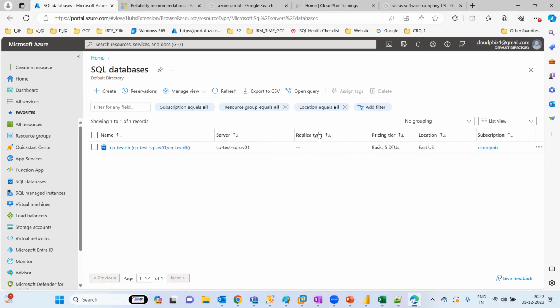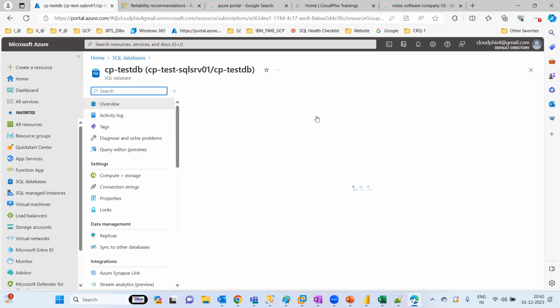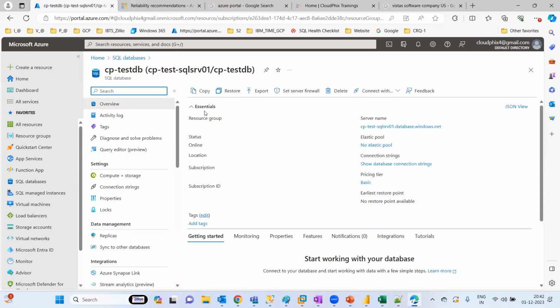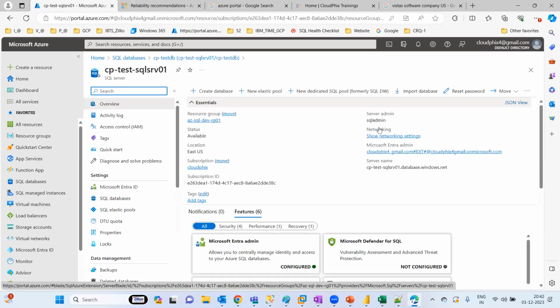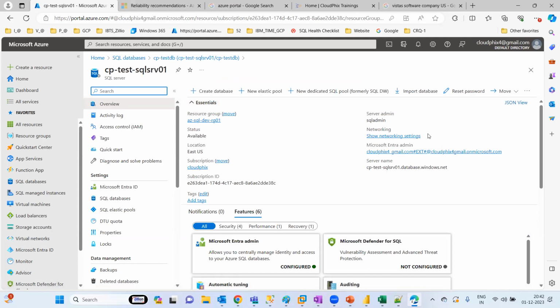Okay, so all the information we can see. Just click on this my server database, right? So in the database panel, in the overview, you can see all this status information, whether it is offline or online, everything is showing. But when you copy the instance here, you could verify what login we are using. You can see this.